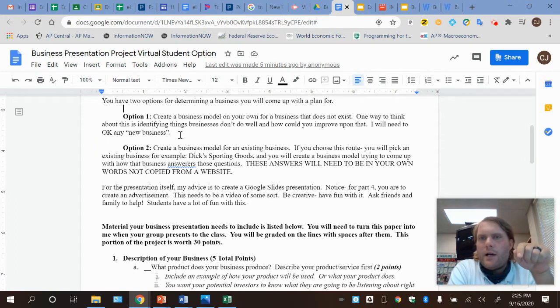The trick, or the guidelines, are that they've got to have the technological capability to be able to do those things. So you can't invent a time machine, you can't invent a car engine that runs on water, you can't invent tires that never go dull or bald. I'm giving you ideas of things kids thought they could do in the past. You can't do those things. Now, the tricky part about option one is you've got to get that approved by me.